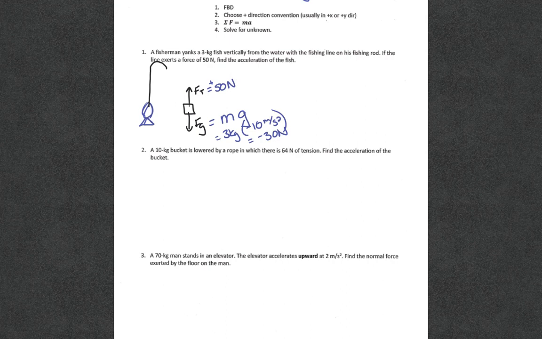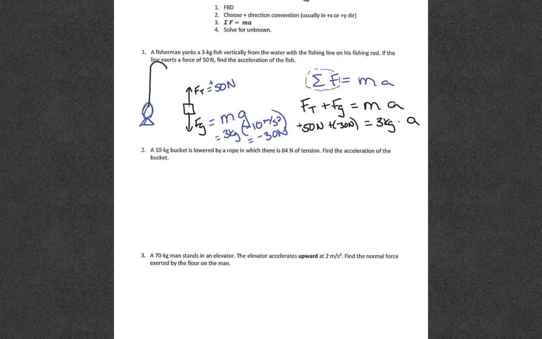Find the acceleration. Okay, so there is a traditional way of doing this where we did the free body diagram. We chose that up would be positive, down would be negative, and then we're going to use Newton's second law. If you want, you could have done the second law where you add up the forces first and then plug that in. We're going to just embed them right into the formula. So we have a force of tension plus the force of gravity. We're going to do the vector sum, and then m times a. So we have positive 50 newtons plus a negative 30 newtons, and the fish has a mass of 3 kilograms, and the a is the unknown.